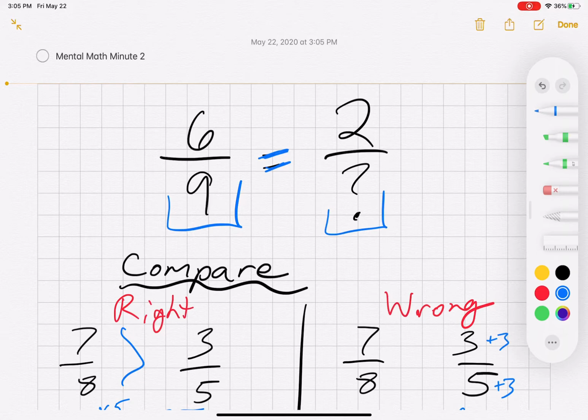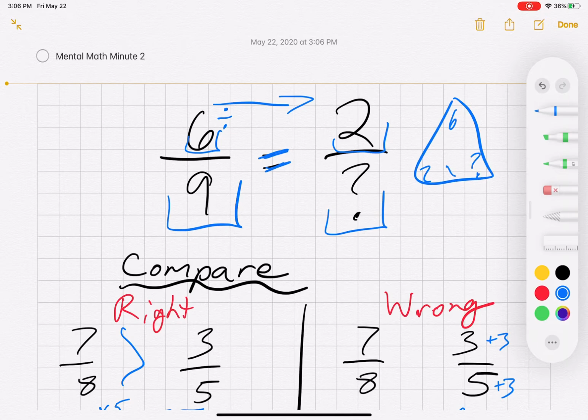So just pause the video and do it on a piece of scratch paper right now. Okay, welcome back. So the first thing that I do is I notice that the fraction is getting smaller. So 6 is actually getting smaller. So I know it's not multiplication, I know it's division. Okay, and then I ask myself, what multiplied by 2 is going to give me 6? And I know that 3 is, so I know that 6 divided by 3 is going to be 2.